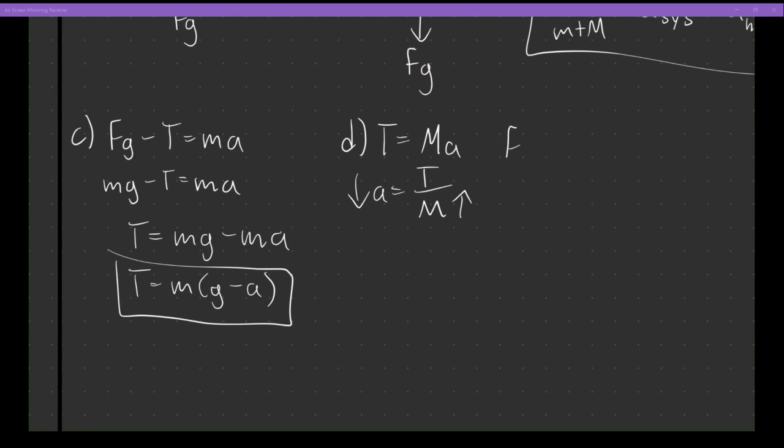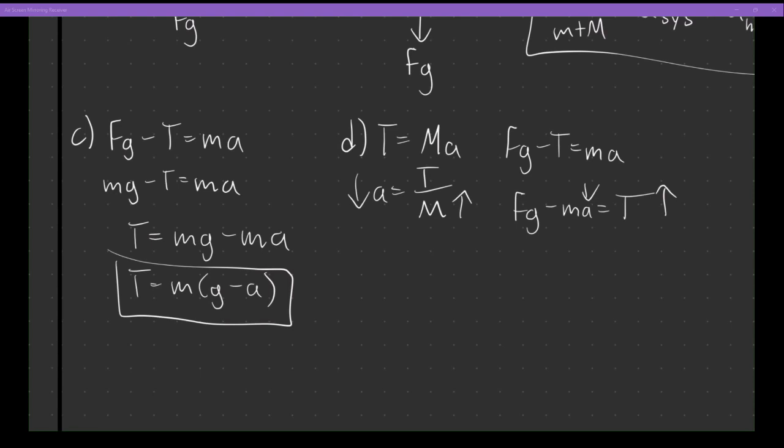But then if I look at the other equation, setting up the equation for the other smaller block, it would be F of G minus T equals small m times a. If I isolate for T, I would get F of G minus ma equals T. But if the acceleration decreases, that means I would be subtracting a smaller number because I'm multiplying by a smaller number, which means that T should increase.